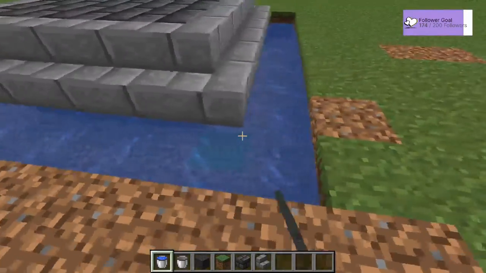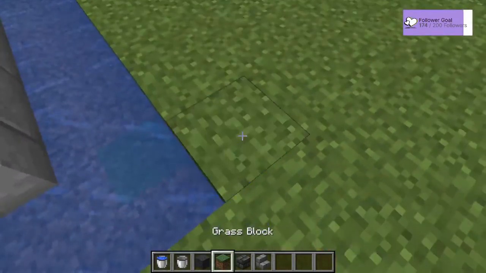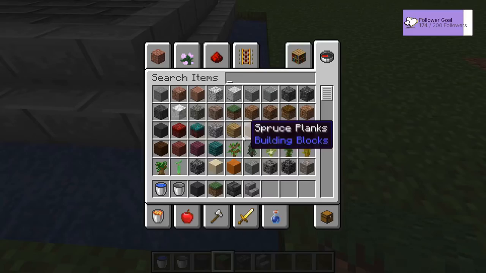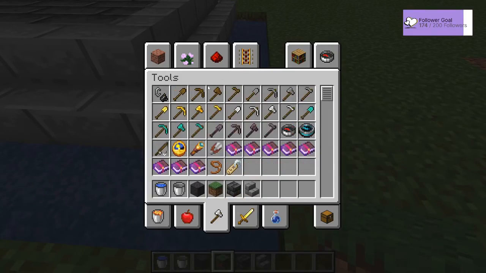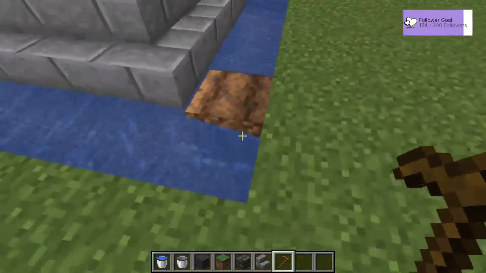Now, there's one last very important detail that you need to know, all right? And that is how to make sure this doesn't show up when you till the land, because lo and behold, if you till the land right now, boop, oh look, there's a gap, all right?